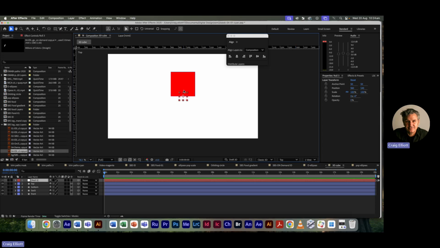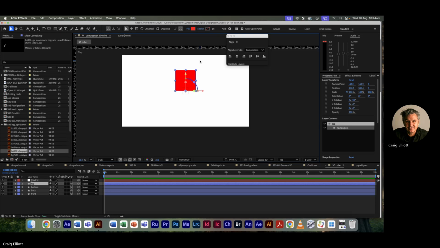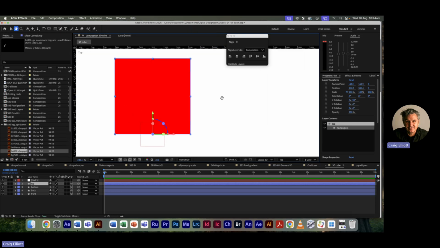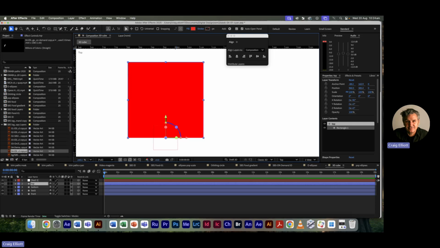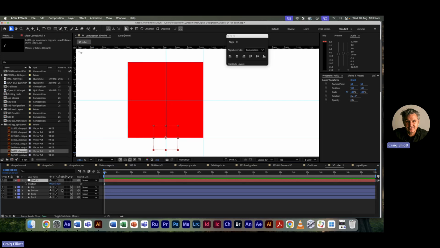Okay, so I actually want this to be in the middle, in the exact center of this shape. So what I'll do, just going to zoom in and just using a guide with the selected top shape. Let's just get the null object and we'll move it to the center.